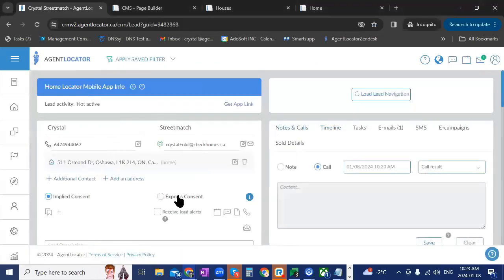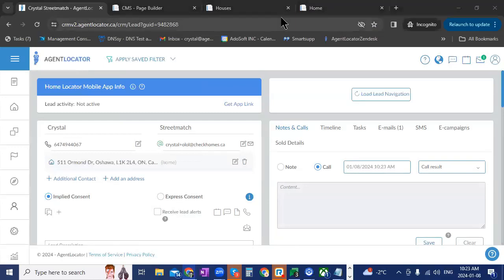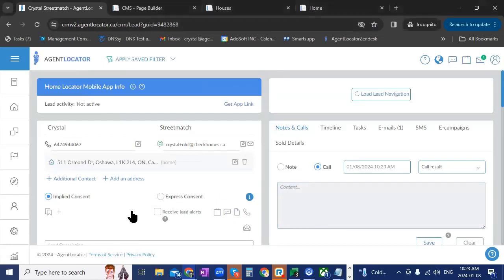Is it the SMS or the contact information that you're seeing that triangle? Yeah, by the contact. Okay.